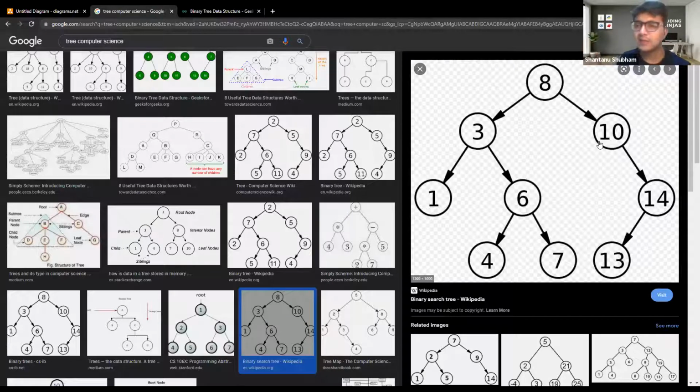If we want, we can definitely do that. But in a binary search tree, there is one extra rule. When you are trying to create a child of a tree, we first see the value of the child. If the value of the child is less than the value of the parent, then that child always needs to be on the left hand side. If the value of the child is greater than or equal to the parent, then it always has to be on the right hand side. This is a mandatory condition that needs to be followed to make a binary tree into a binary search tree. Is this condition clear to you? What is exactly happening? The max number of children a parent can have is 2. Yes, that is true. Not more than 2. At most 2 nodes.